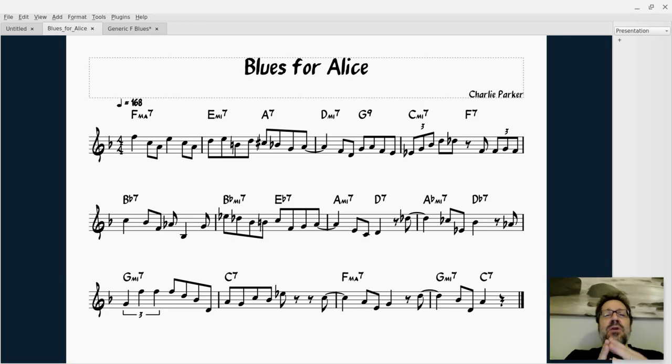Those of you who are jazz musicians, or know something about the process, often spend a lot of time focusing on the improvisations of these people. Normally, if I really wanted to get inside Charlie Parker, that is what I would do. I would take a look at one of his improvised solos and analyze that. But for today, I want to look at the piece itself, the composition. So I hope you enjoy as I take you through a tour of Blues for Alice.